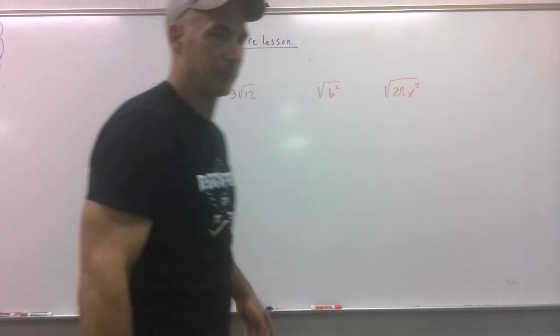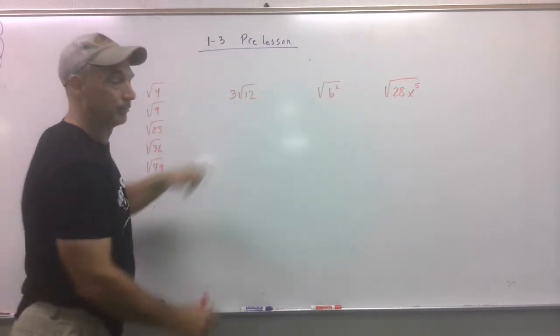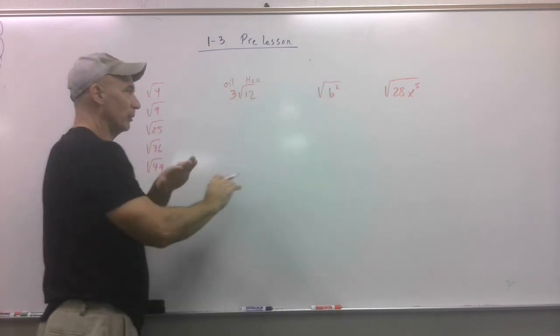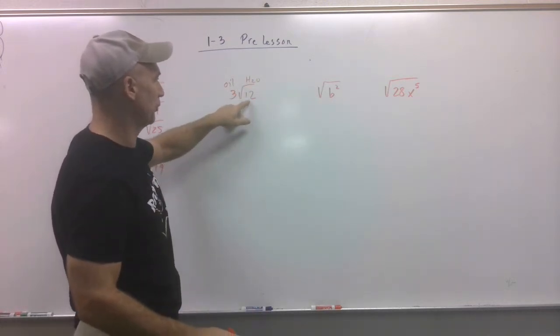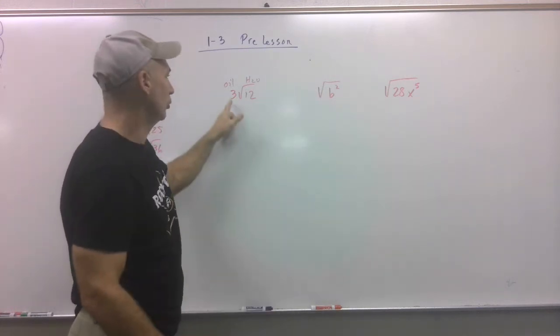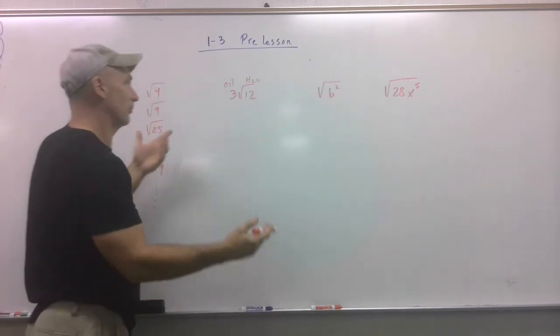Okay, let's do a couple sample problems. So here we go. These are your basic problems. But remember, this is my oil, this is my water, so I shouldn't even think about making this the square root of 36. Doesn't work. Square root of 36 is 6. You know that that just can't be true here. So what are we supposed to do?